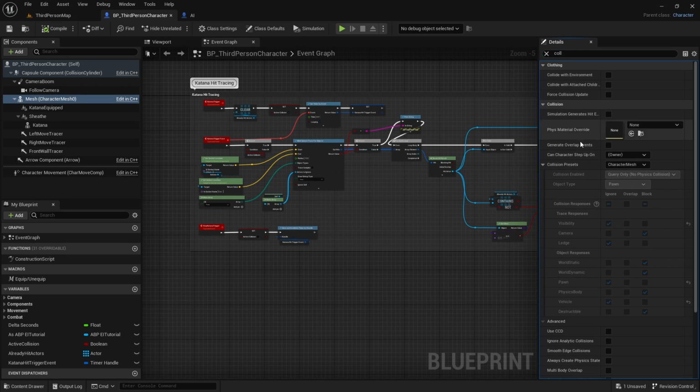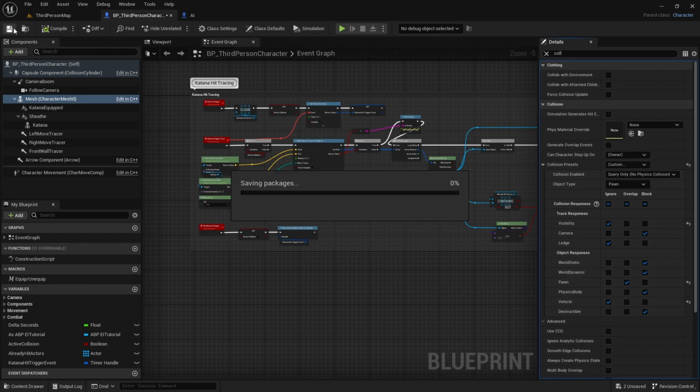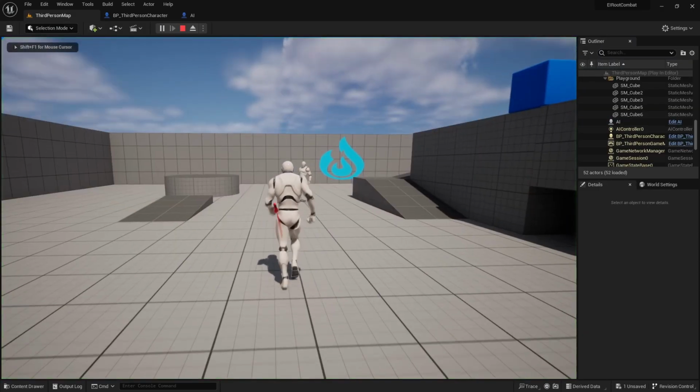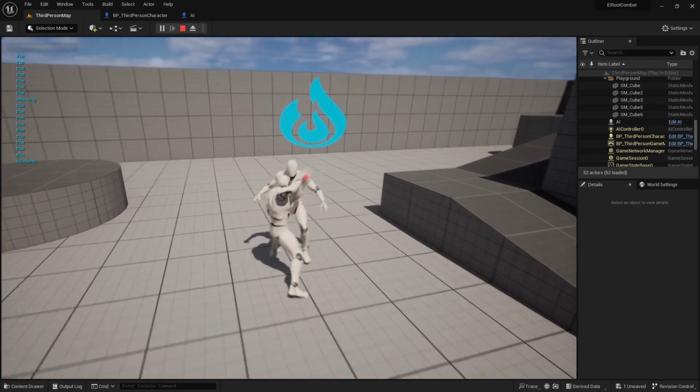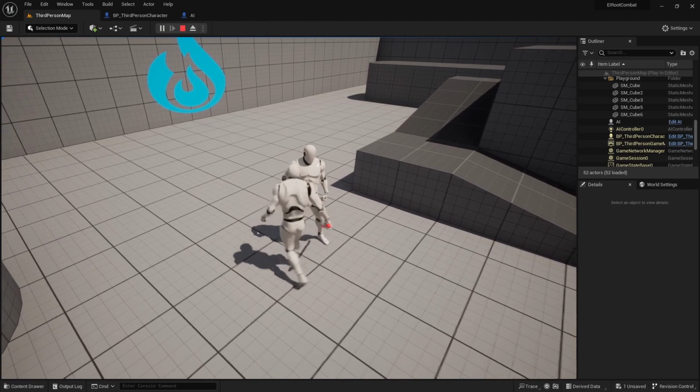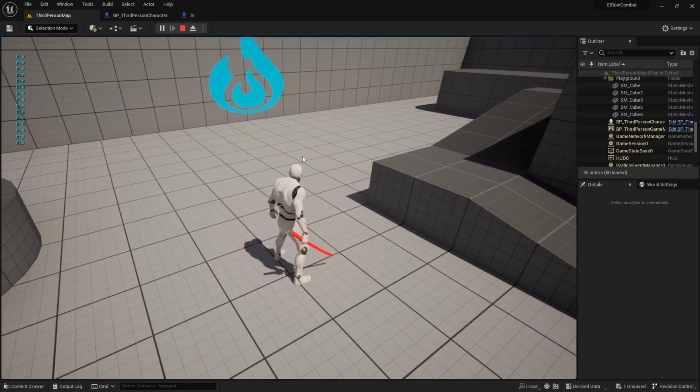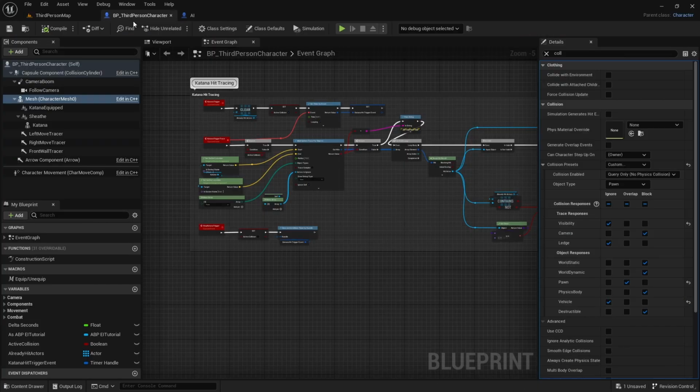Ignore pawn. Let's do a custom on that. Let's overlap pawn and see if that fixes that. No, for some reason. Maybe need to set the traces.